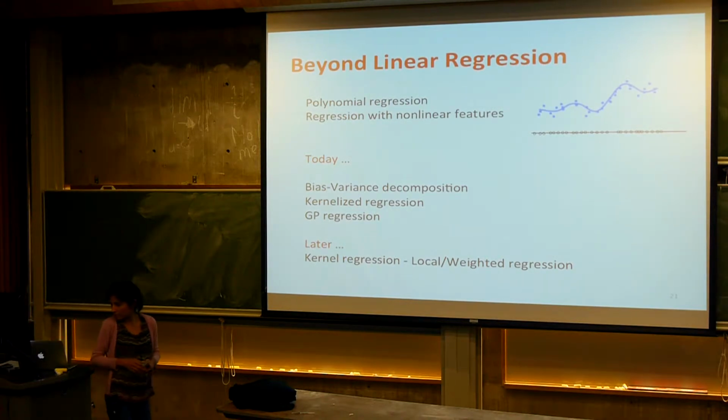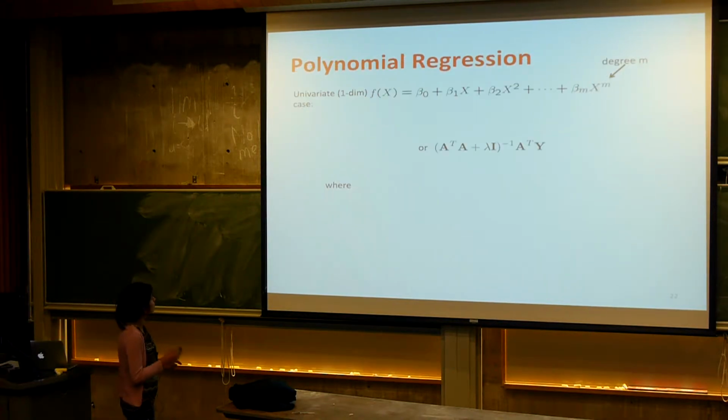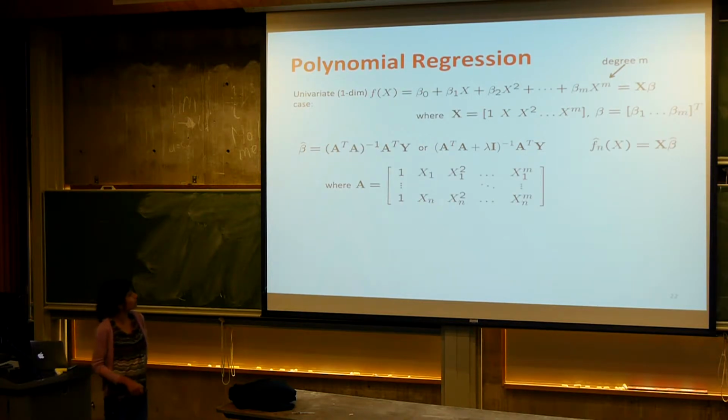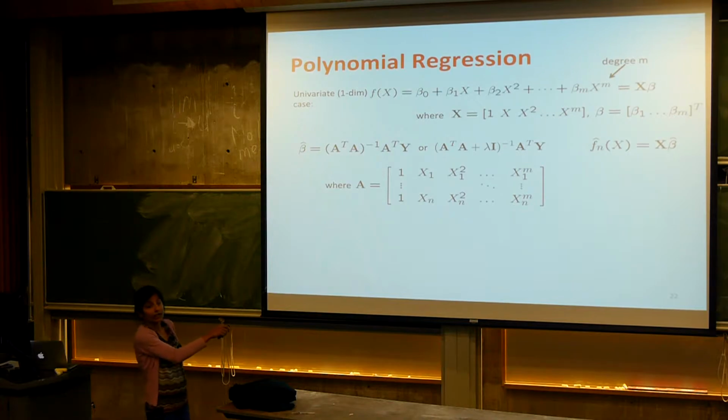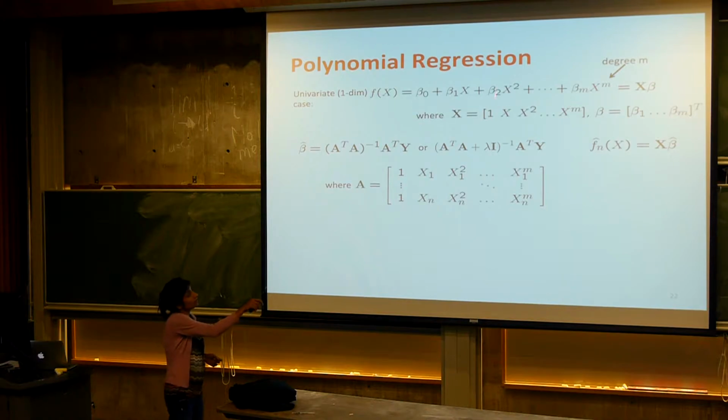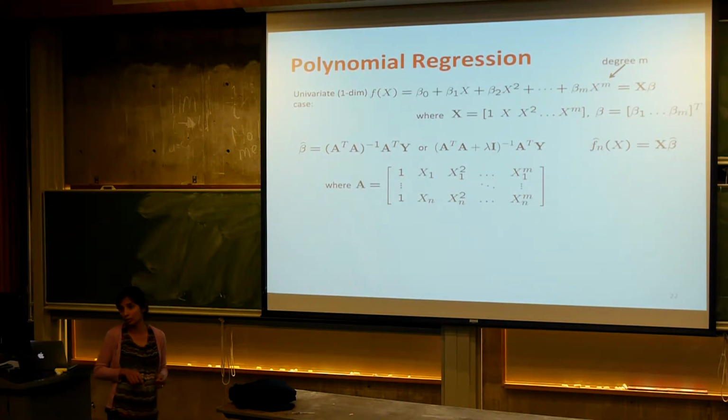Okay. All right. So let's start. Here's a recap of polynomial regression. Last time we talked about how in linear regression, you just assume your prediction f of x for the label for x is just beta naught plus beta 1 x, with a single feature. And if you have a single feature, but you want to now fit a polynomial to your data, not just a line, then you throw in terms like x squared and so on up to x to the m, where m is the degree of the polynomial you want to fit.